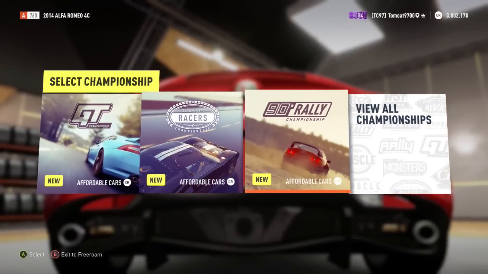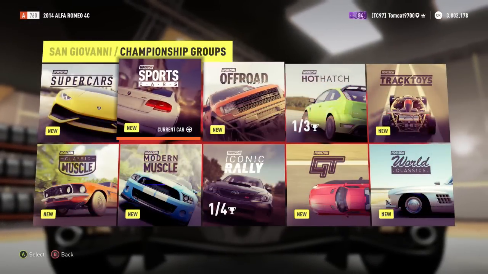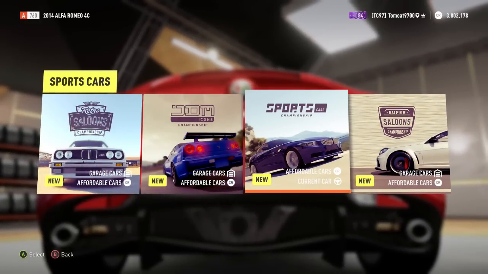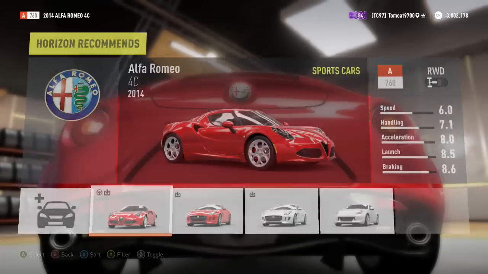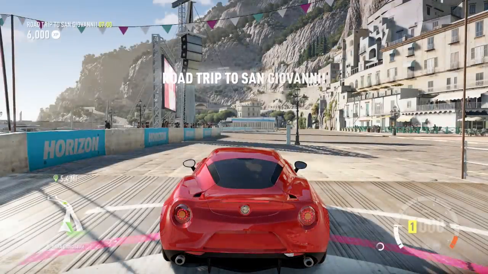of that car. Now, let's do a championship that we can use the Alpha 4C in, because I'm really, really liking that car. It's good because we haven't actually done that championship yet, so we can go ahead and head right into the championship, or the road trips, sorry, with the Alpha 4C.